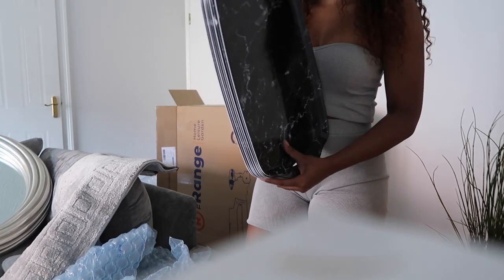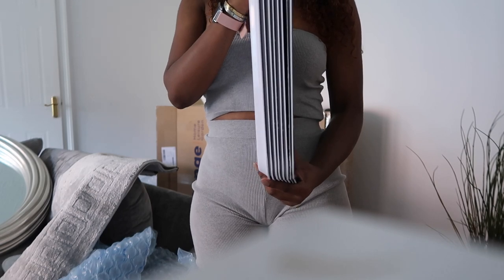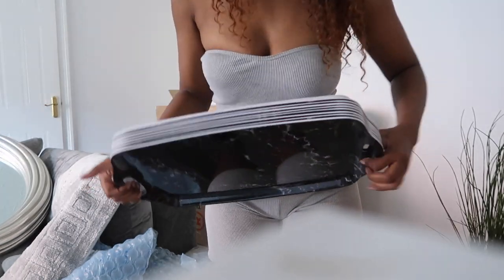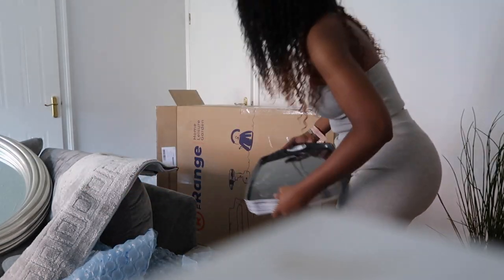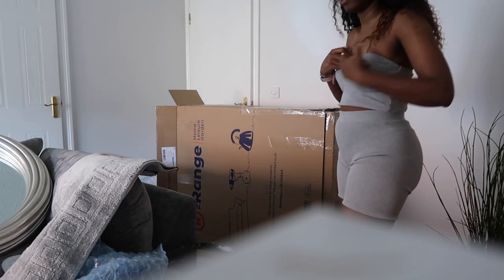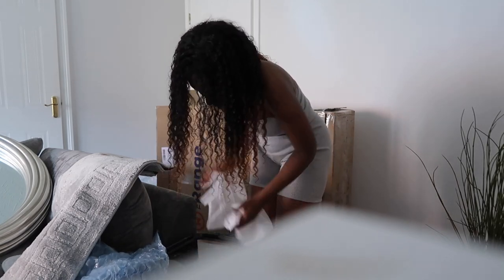Then I got this set of, well, it's not a set, they're individual, but, ew, this peeling. Not good. 8 trays, just these marble effect trays, because we're having our parents over for dinner on Saturday, just the day before Easter Sunday. So yeah, needed some trays. Although I wouldn't recommend this particular model before. As I say, one of them is peeling.